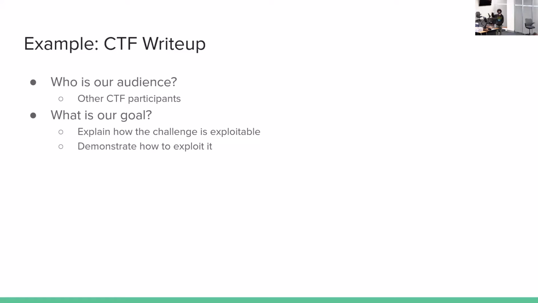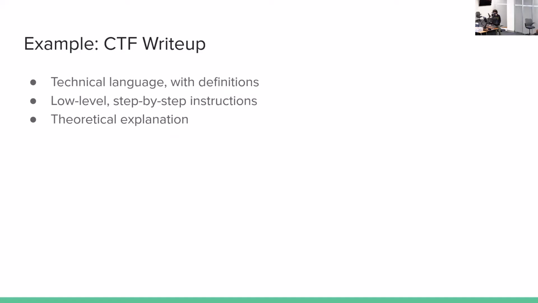Here's how we get in. Here's the tool chain that we need. Here are the actions that we have to take. And so, in order to do that, you're going to want lots of technical language, because if you're reading a write-up, you need to know exactly what you're talking about. But you want to define that language too, because you can't assume that whoever's reading the write-up has come across this type of challenge before.